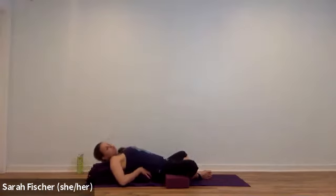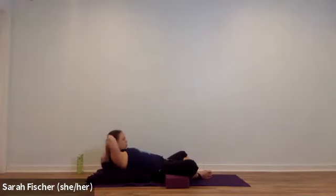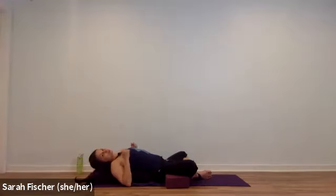Now, if the blankets are feeling too high, you can certainly take them away completely or in some part. You can also tuck the back end of one blanket under your neck, where you can have a little bit of curve in the back of the neck. And take your arms out to the sides, allow your palms to fall face up. We'll stay here for several minutes. Again, just watch the movement of your breath and allow your body to feel supported and to unwind layers of tension by being held and supported in this Badakonasana position.